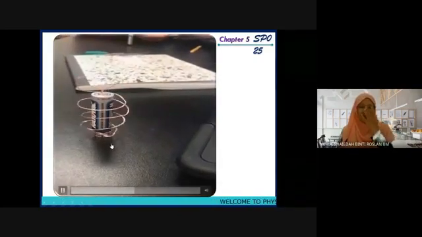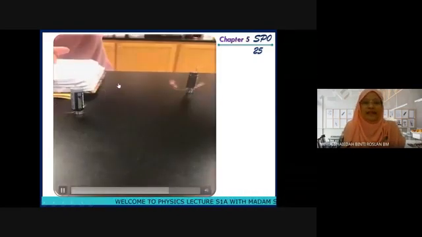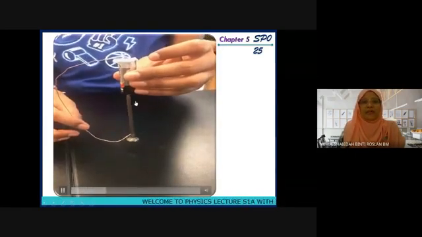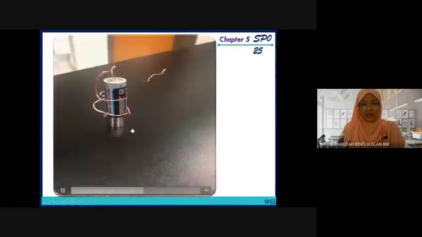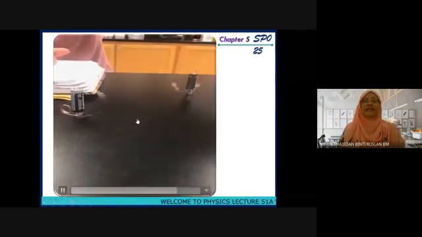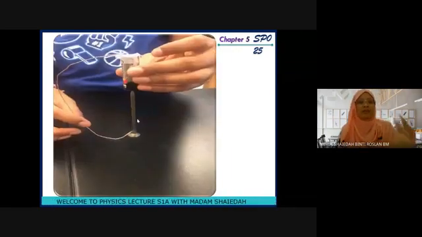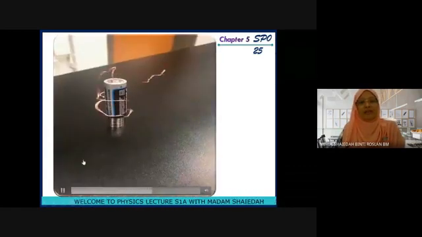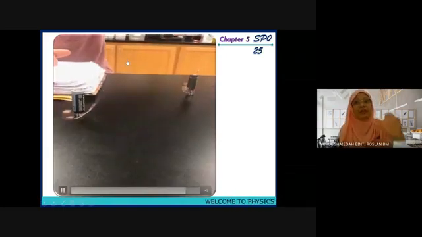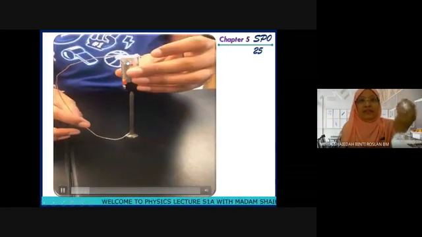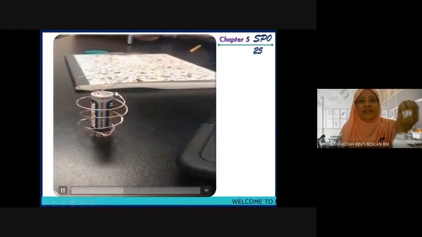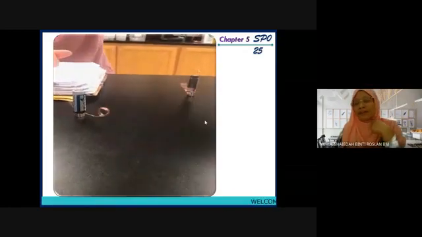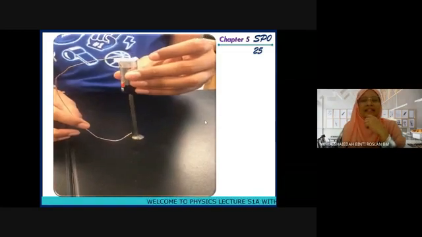Straight wire adalah conductor. So bila you letakkan current, so dia telah menjadi current carrying conductor. So dia telah menghasilkan medan magnet lah. So bila dia menghasilkan medan magnet, dia menghasilkan magnetic field line. So that's why benda ni boleh berpusing because dia adalah from north pergi ke south. So that's why dia boleh bergerak. Sebab dia ada magnetic field yang menggerakkan dia daripada north pergi ke south. So ini adalah salah satu contoh application of electromagnetic induction.